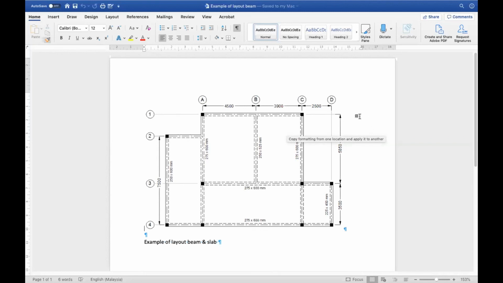You must show the grid, the beam size and so on. You need to determine them based on the method that I taught you just now. Okay.